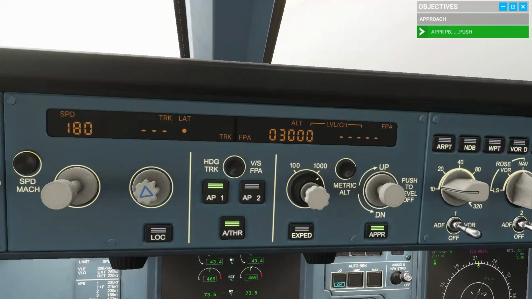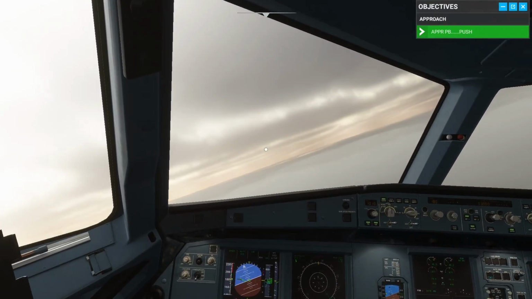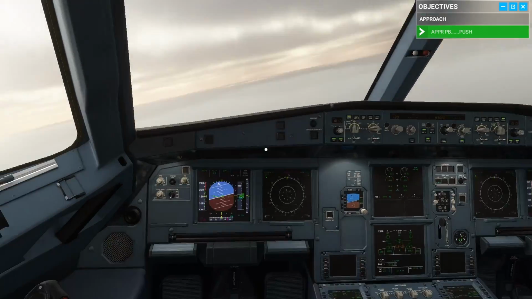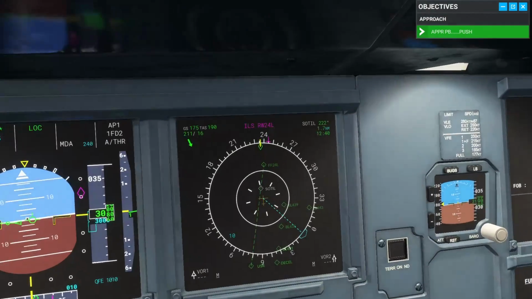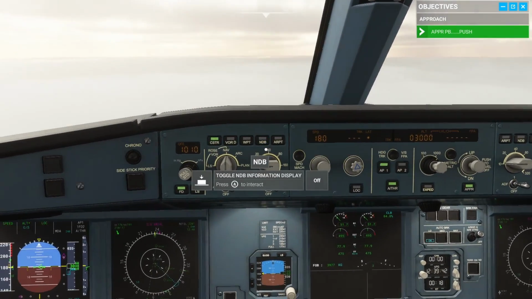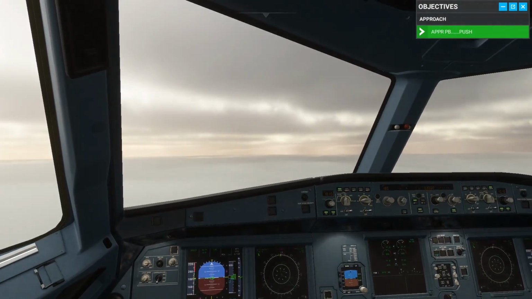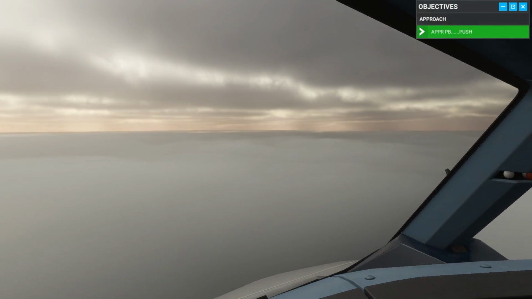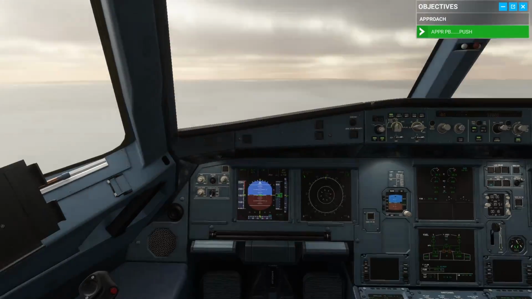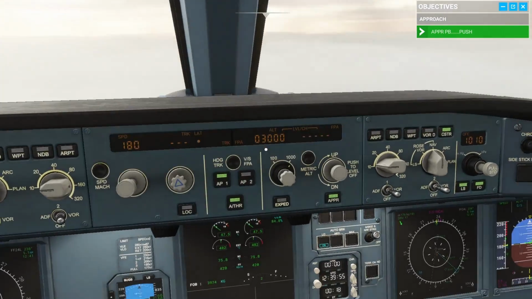I just enabled that myself. Your instructor is very helpful. Looks like coming in for landing. So where's the airport at? Has it tracked anything yet? No, altitude screen still held.